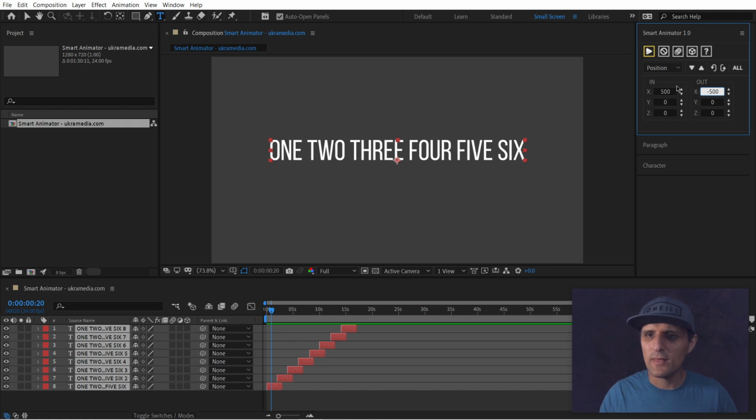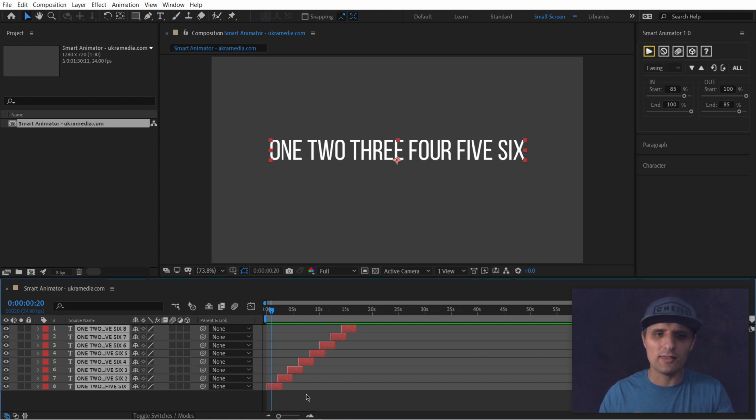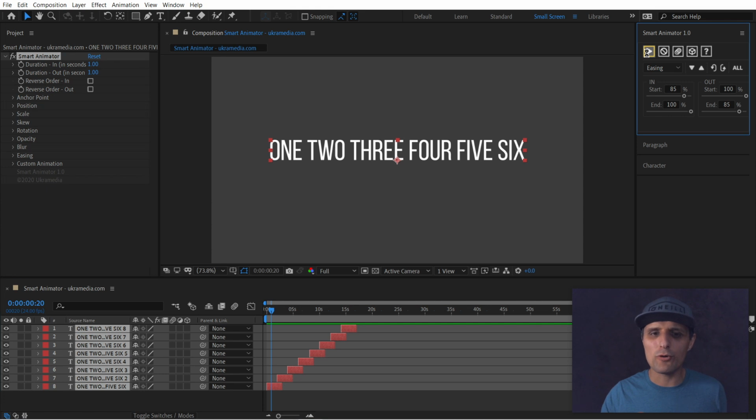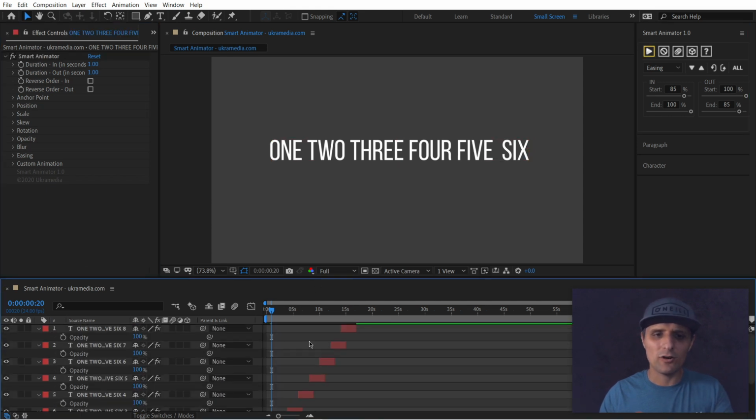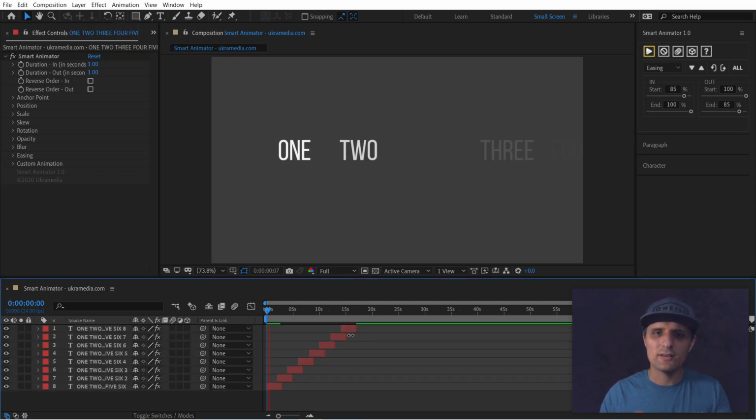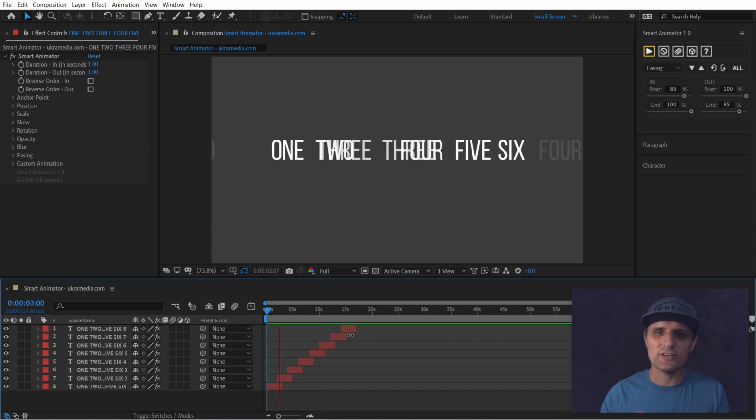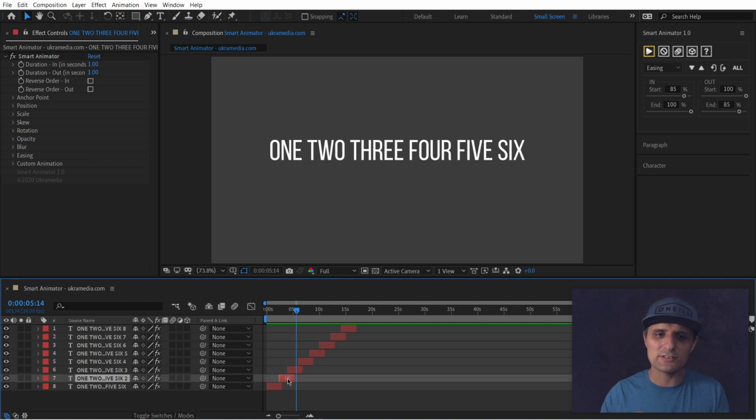Okay, so that's good. Then opacity, let's go opacity. That's good. And you can adjust easing. So right here, easing, I'll talk about in a second. So once you've done all the things you wanted to do, you would just select your layers and press on this apply button. Boom, it applies it. And almost instantly you have something like this. And as you can see, it will animate out, do all kinds of stuff. All of them are animating out and you can spread them out.